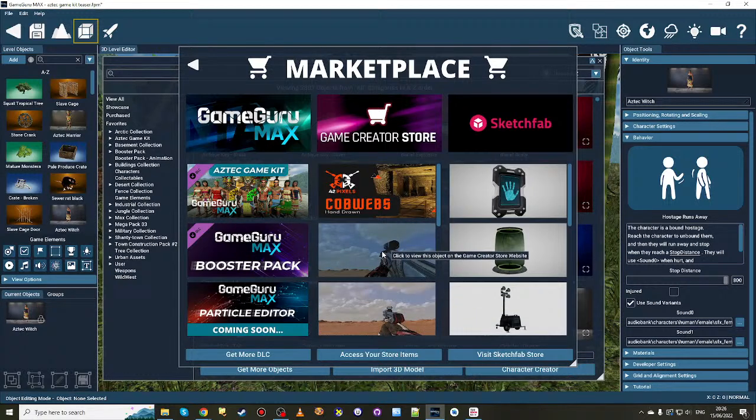You don't need to model import. They've already been prepared by the artist. All you've got to do is get them for free or download them and purchase them, and then you've got to access your store items. It automatically downloads them to the correct location, and you can drop them straight into your level. The artist has done all the work.